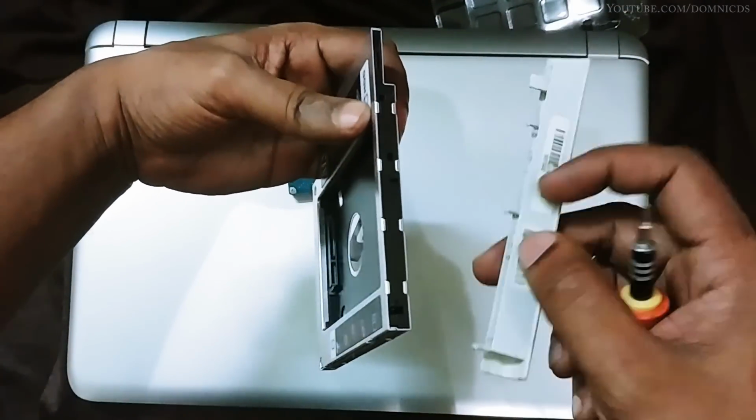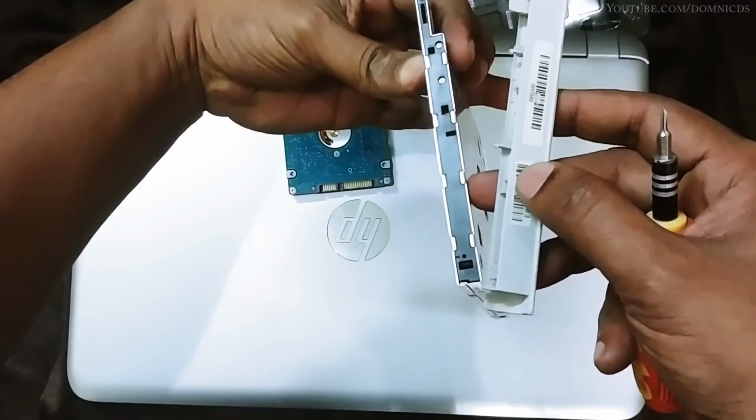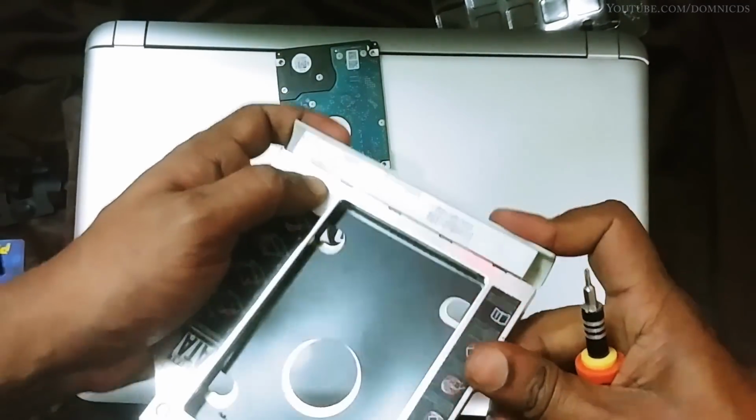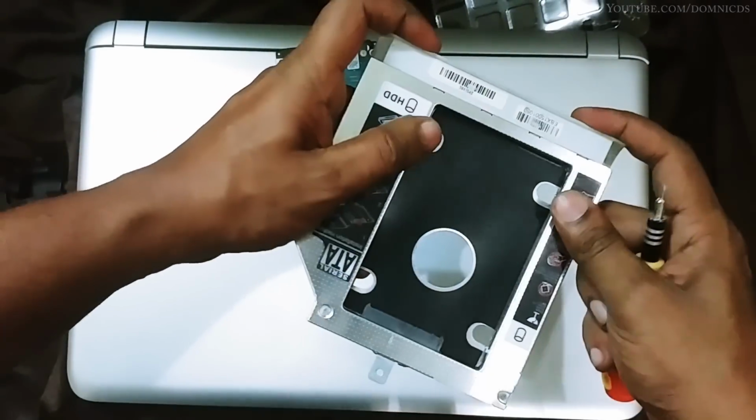Now we need to fit this front panel onto the DVD caddy. All you need to do is just match the holes and push down on it and it should sit in place.